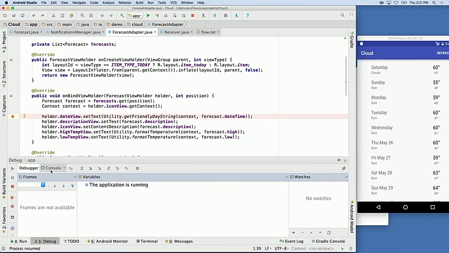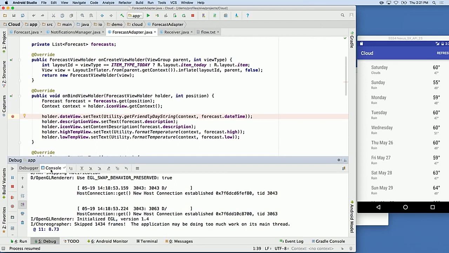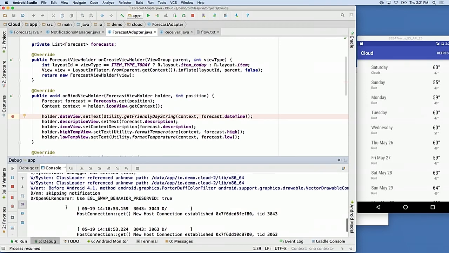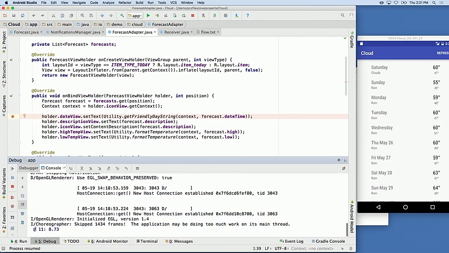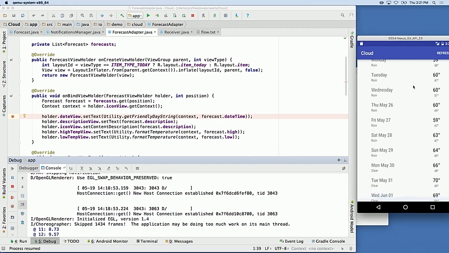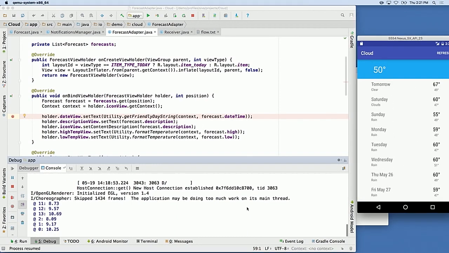Let's say I want to log an expression that says position, and I do this. So now I go to the console. The new feature in 2.3 already is that logcat gets streamed directly into your debug console. So you see the logcat over here. And then we just added a breakpoint at the end, which basically said every time it hits that breakpoint, it'll log an expression. So when I scroll over here, you will see that it keeps logging whatever expression you have given. This is extremely useful because if you just want to log something, you don't have to do a whole rebuild and deploy again.